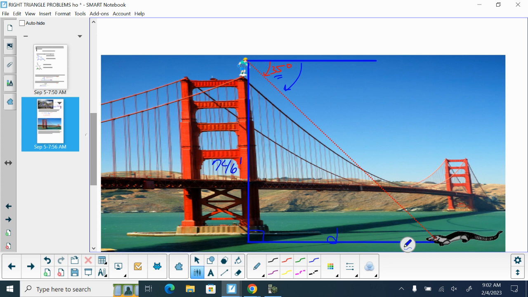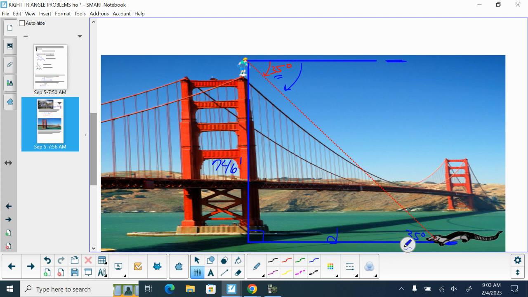Well, we have two ways of dealing with it. We can say, well, this is 35, and use the idea of the complement to find the measure of this angle. Or we could take a look at the horizontal line here and a horizontal line down here. These two lines are parallel. Since they're horizontal, we have a transversal, which is the red dashed line. We can use what we call in geometry alternate interior angles and get this angle to be 35 degrees also.